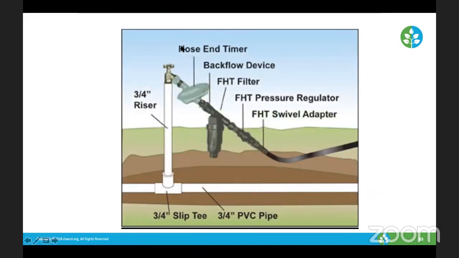And to take that one step further, there are hose bib timers. So this is essentially an irrigation controller where we're able to program it. There's an irrigation valve, sort of. There's a diaphragm that allows water to be held back and pass through depending on how we program it, just like an irrigation controller. They tend to wear out fairly quickly. But if you don't have power, if you just want to have one zone, this is also an option to convert to drip irrigation from a hose bib.